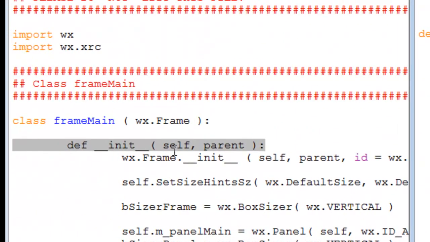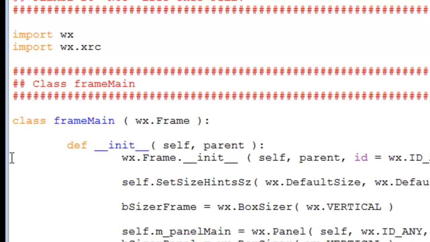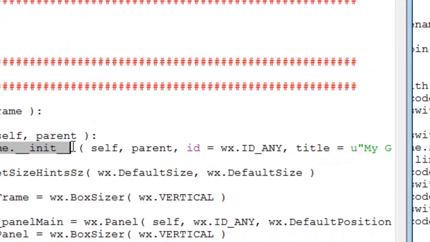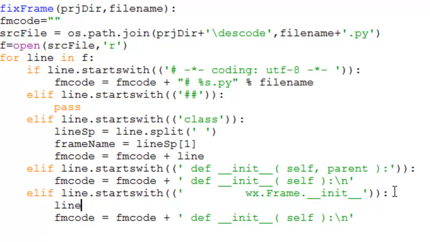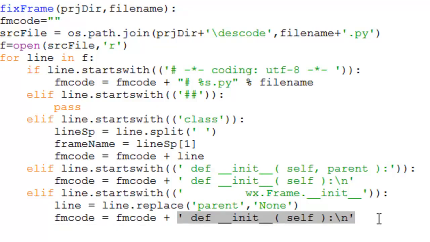And then we go, if it is this line here, and it starts with, if the code starts with this here, we'll put line equals line replace, so we're going to replace parent with none, and then here we just say fm code equals fm code plus line.